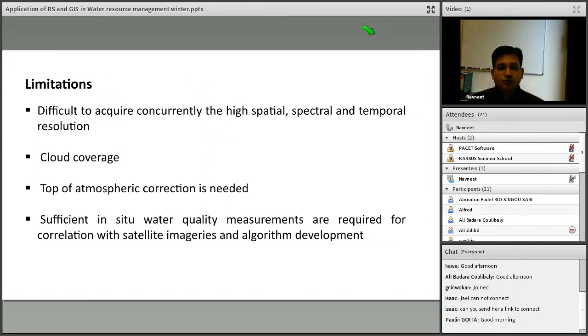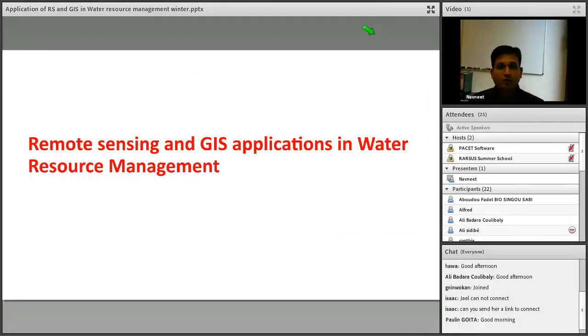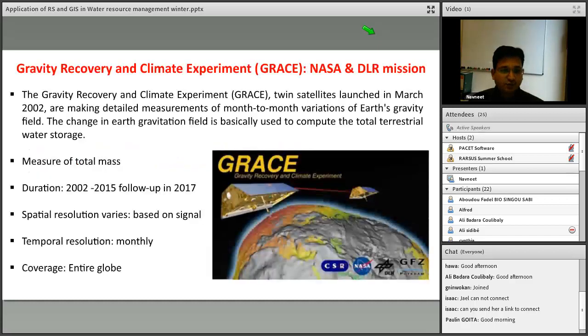Now, one thing that I want to mention is that the water bodies that we are mapping should be closed water bodies and not moving water bodies like rivers, because for rivers, once you take an information, then it changes as it is moving water. But with closed water bodies, you have more possibility of accurate water quality monitoring. Now, I will show you the different applications of remote sensing in GIS in water resource management.